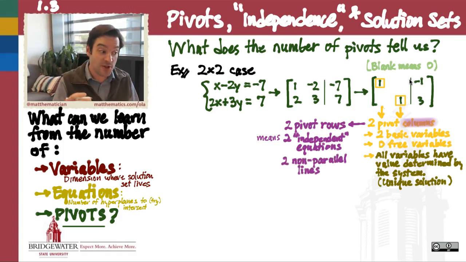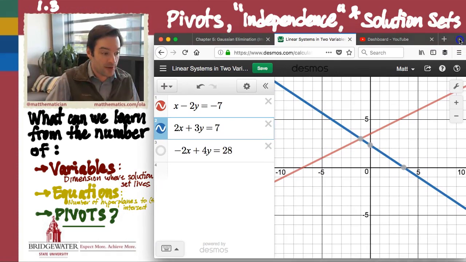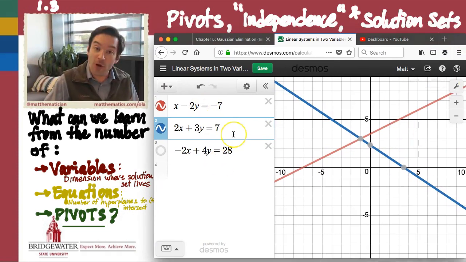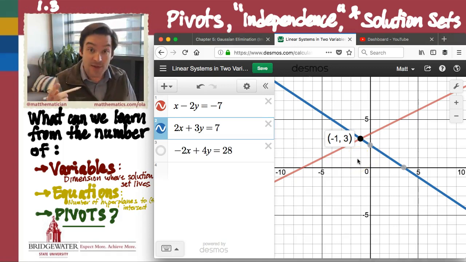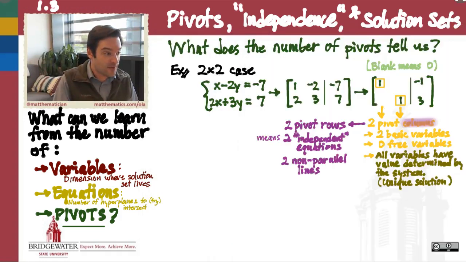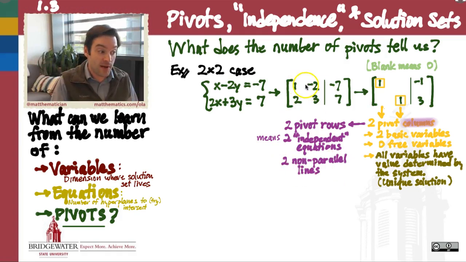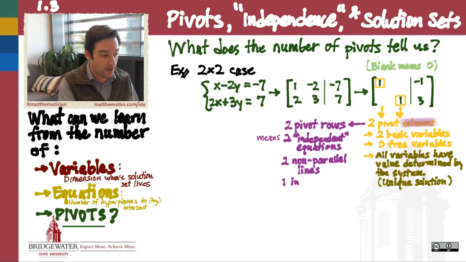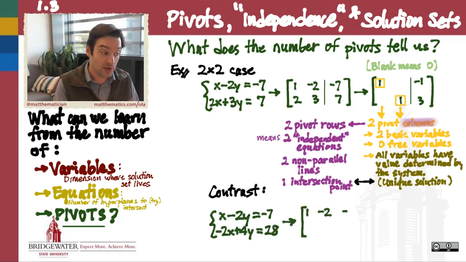Two independent equations geometrically showed up as two lines which are not parallel. We can find the slopes of these two and find out that the slopes are not equal, so they're not parallel. These two lines are not parallel, which is why, in Euclidean geometry, it's possible that they intersect at a unique point. So the pivots are telling me that the two lines which correspond to these equations are not parallel to one another, and because they're not parallel they have a unique intersection point — which is why we have a unique solution for this particular linear system.